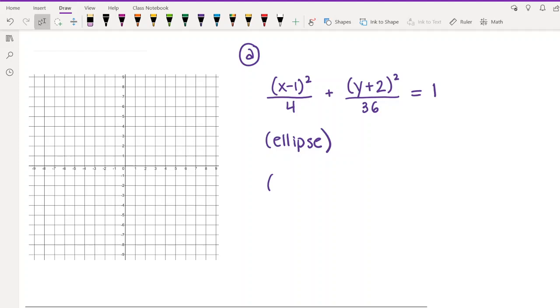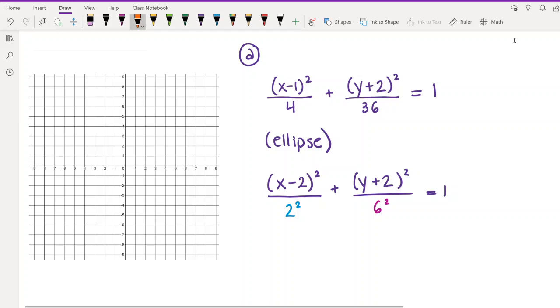So we'll get there in a minute, but let's start with figuring out what's going on in terms of the shape. So we can write 4 as 2 squared, and we can write 36 as 6 squared. And so that tells us that our ellipse is going to have, instead of being a circle with a radius of 1, horizontally a radius, quote unquote, of 2, and vertically a quote unquote radius of 6. So that will be this oval shape that's taller than it is wide.